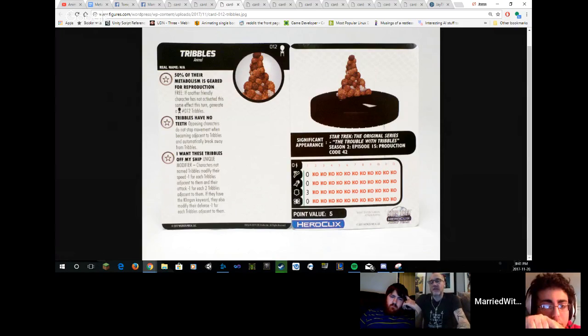I like this figure. I think there's a lot of possibilities to it, especially in this game now where having extra figures out there generates so many different things, and even losing figures, moving a teleporter along, all that kind of stuff. So yeah, I think there's a lot of potential here, surprisingly. There's a lot of hidden value in this character. Do not overlook the tribbles for sure.